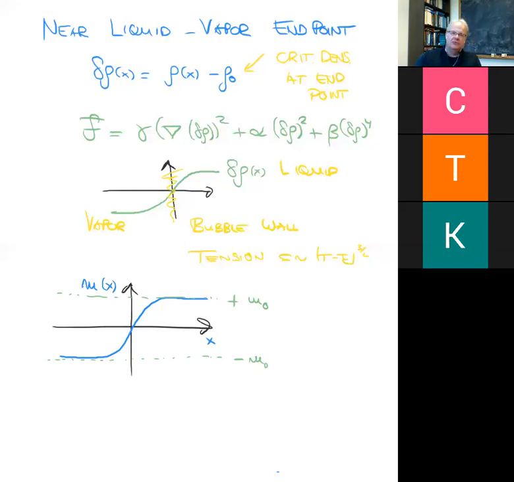You could ask yourself, why doesn't that domain wall just disappear? For that domain wall to disappear, all the spins on the right-hand side of the domain wall would all have to flip, for this thing to disappear. So all of this stuff would have to flip to the other side. And so you can ask yourself, how likely is that to happen? Well, again, there's a sort of Boltzmann factor for that to happen. And it's just e to the minus free energy of doing that.